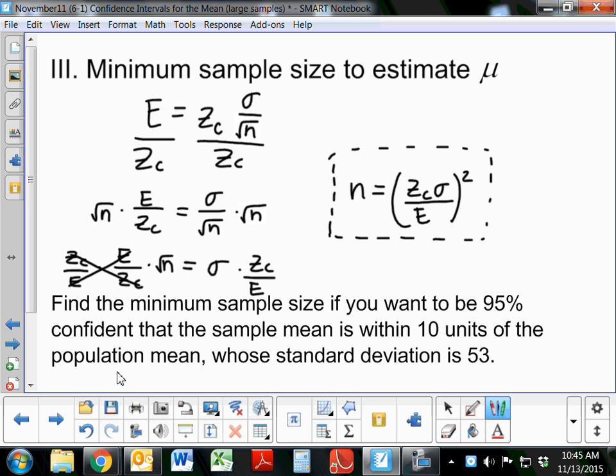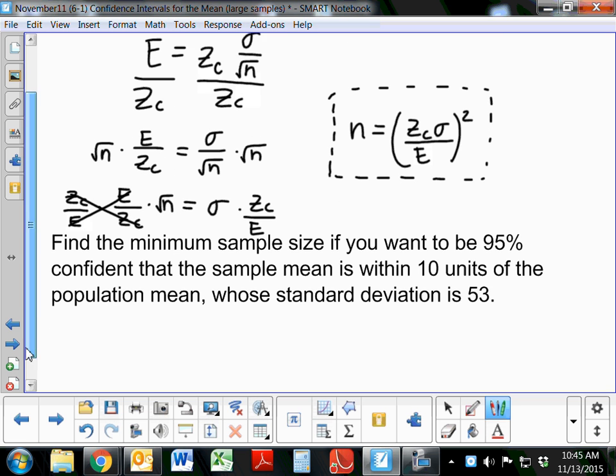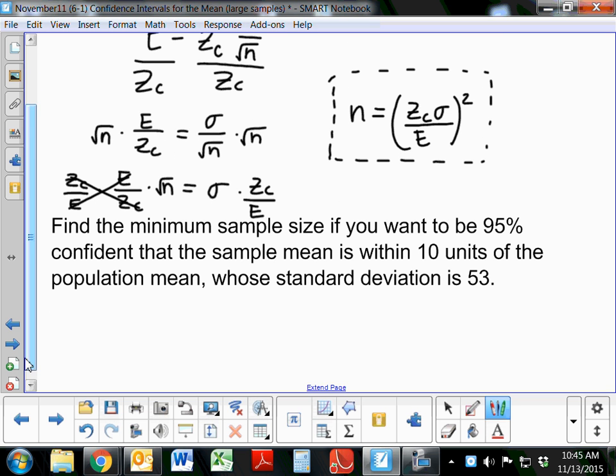So the benefit of this formula is if I gave you those other variables, you wouldn't have to resolve every time to get the N by itself. So if I were to say find a minimum sample size, of course it could be bigger because we know that our approximations only get better and better as the sample size increases. You told me that my interval would get smaller, so I would be able to figure it out better and better. But if we go through this, we say find the minimum sample size. I want to be 95% confident. I'm looking for N. What would be my Z sub C if I want to be 95% confident?